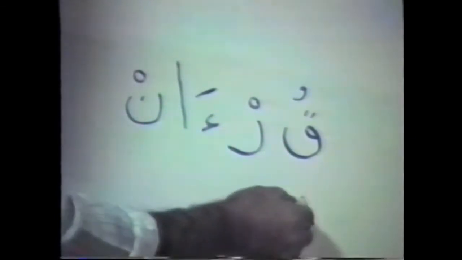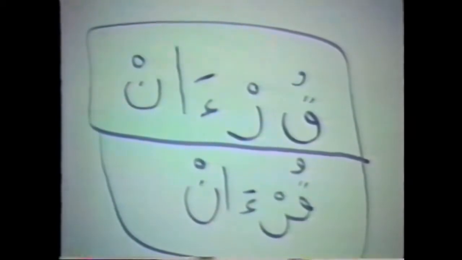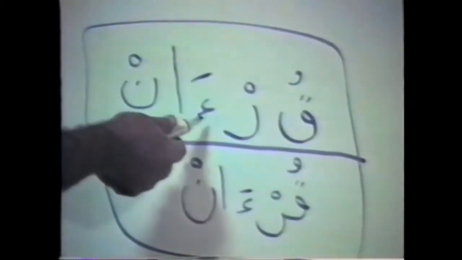There's the noon. So this is the word Qur'an that is not connected. When you connect it, it will look like this. Qur'an. So here you have another Arabic word, Quran. I wanted you to know about this Hamza, which is also found inside the letter Kaf as part of it. But it's just part of the letter. It doesn't have any additional sound to it.